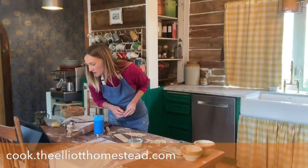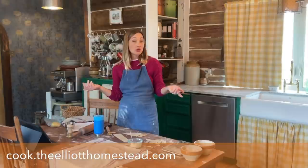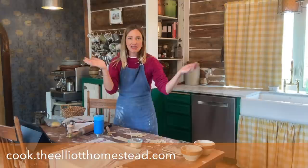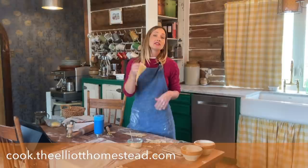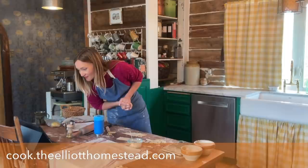Emily asks: can you dry egg pasta and store it in a jar in the cupboard? Yes — that's how the egg pastas you buy from the store are stored. You can dry it at room temperature, out on a sunny day, or in a dehydrator — it'll be absolutely fine. If you decide you want to make a big batch and dry it, great. But fresh is best, so I like to make it when I want to eat it. On lasagna noodles: if the pasta is not dried at all, I put it in the lasagna just as-is. If it's dried, I pre-boil it first.